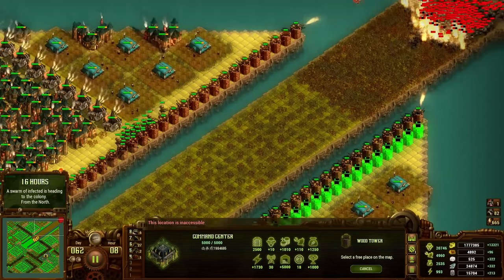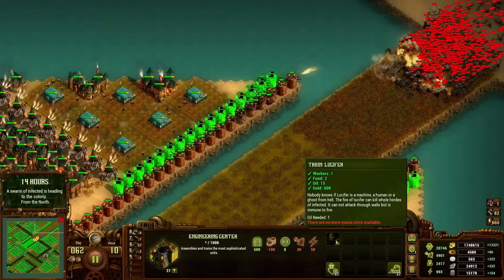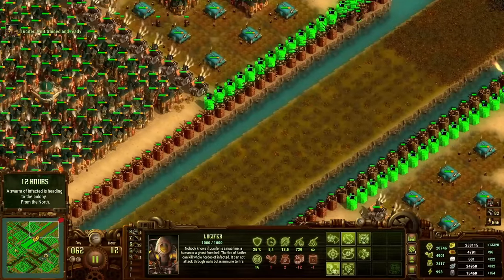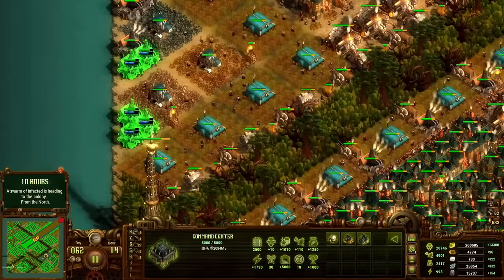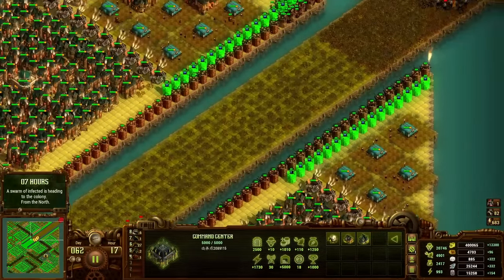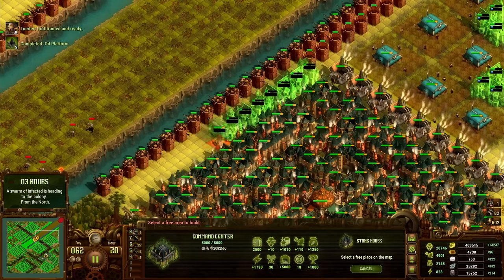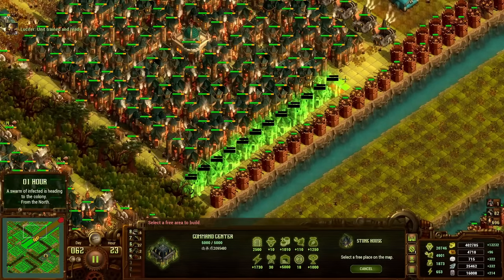Start populating here. And 7 Lucifers at a time, that's not too bad. Give them more damage. I actually don't even know how much damage each of these upgrades is. I guess I could check next time. I do build more towers here, it's going to be a pain to populate though. Just the housing there.